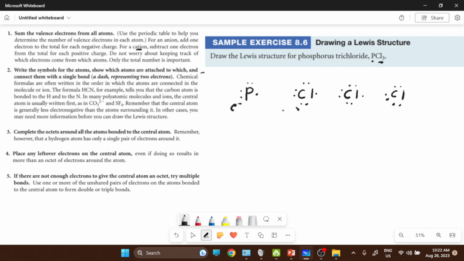First and foremost, meron tayong tinatawag na 3 components of a Lewis structure. Meron tayong central atoms, and then we have terminal atoms. Siyempre, intuition natin, ang central atom natin ay yung nag-iisang element in this case. So, therefore, our central atom is the what? Phosphorus. Correct? Phosphorus is our central atom.